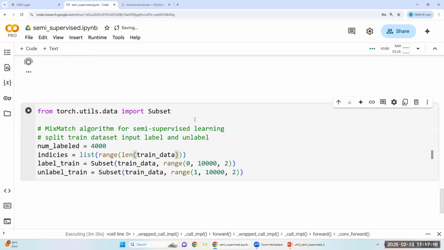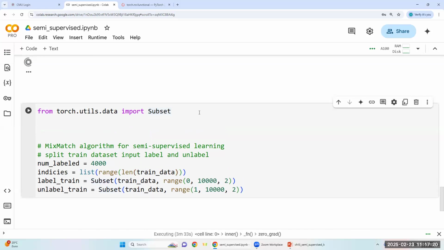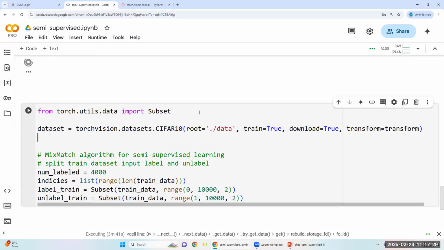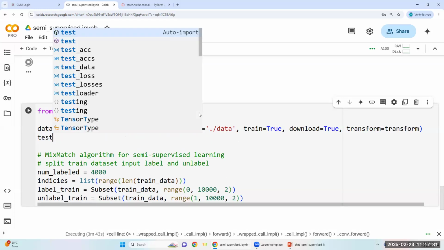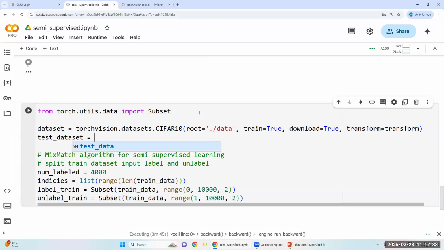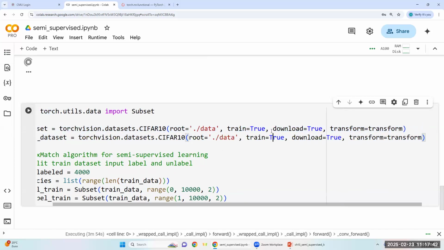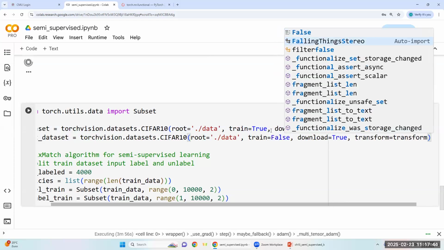Okay, let's make sure that I get the correct dataset. So I will try again. The dataset equals torchvision, and the test dataset is again the same as above, but with train set to False.